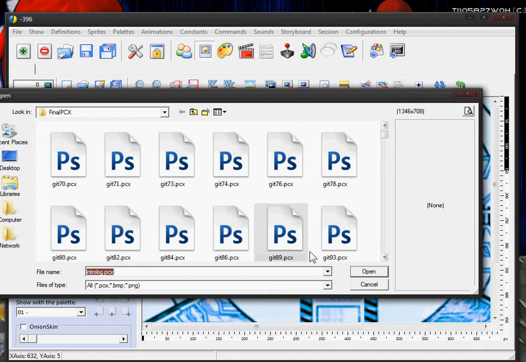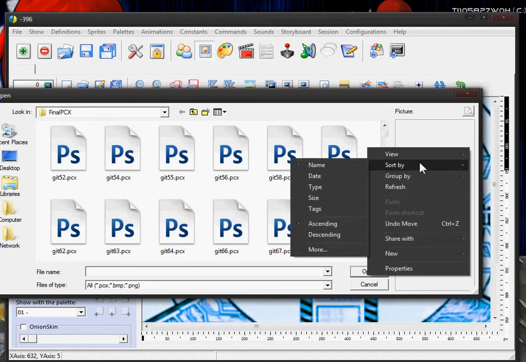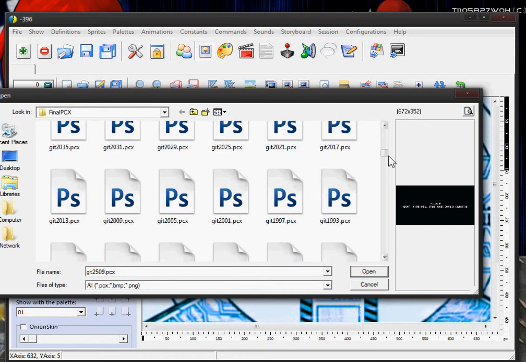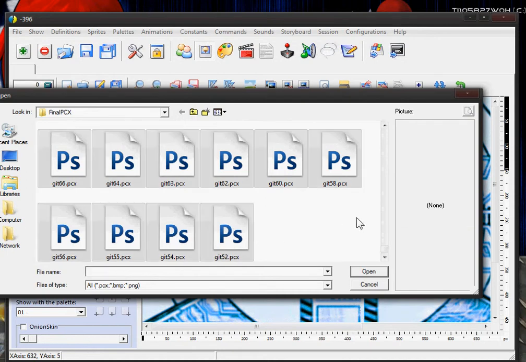Now, the only thing I don't like about Fighter Factory is that it does not always add the images in order. It's sorted by name, and just because it's sorted by name does not mean that everything will be entered in by name. Alright, if that doesn't crash my computer, I don't know what will.